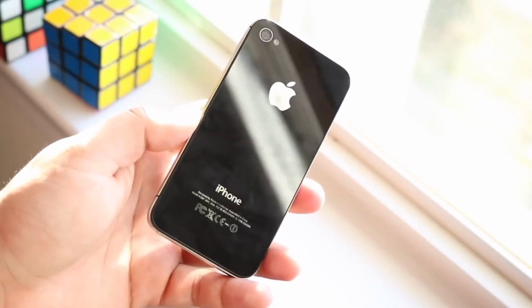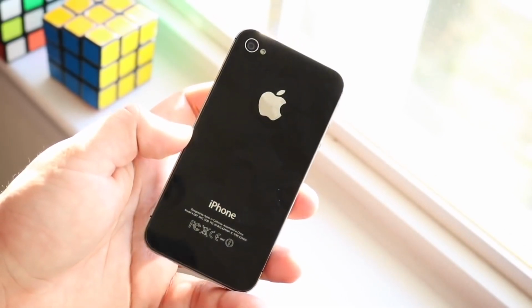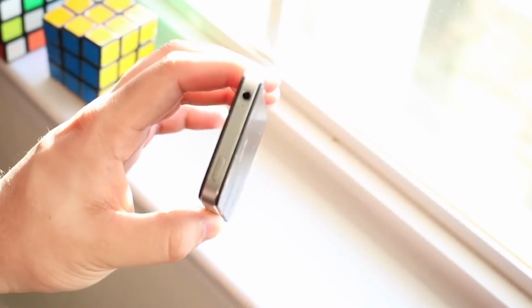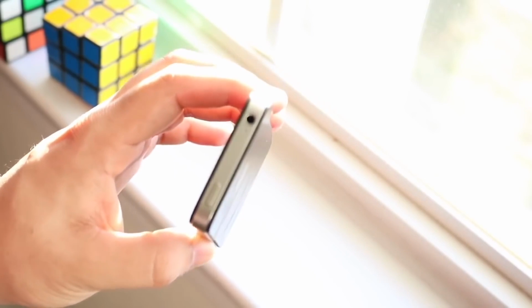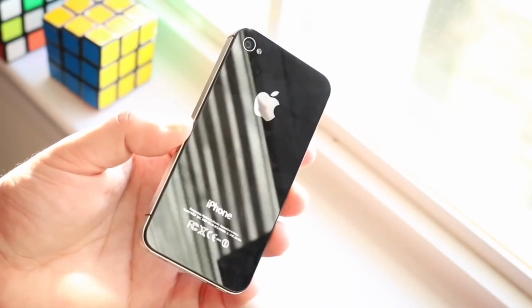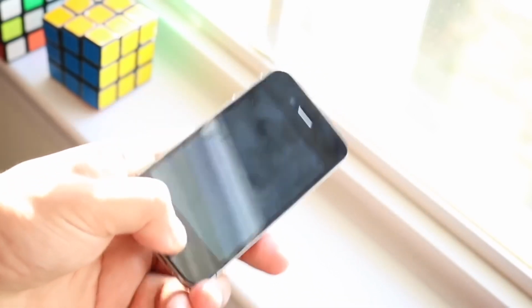I mean, when you hold this phone, does it feel like a 10-year-old phone? Not at all. This phone doesn't even feel like a 2-year-old phone. I mean, how many phones that are coming out nowadays that don't even have glass backs? We had the Note 20, the Galaxy S20 is set to not even have a glass back, but the iPhone 4S from 2011 has a full-on glass back, aluminum sides. This thing feels so premium, it's so insane.